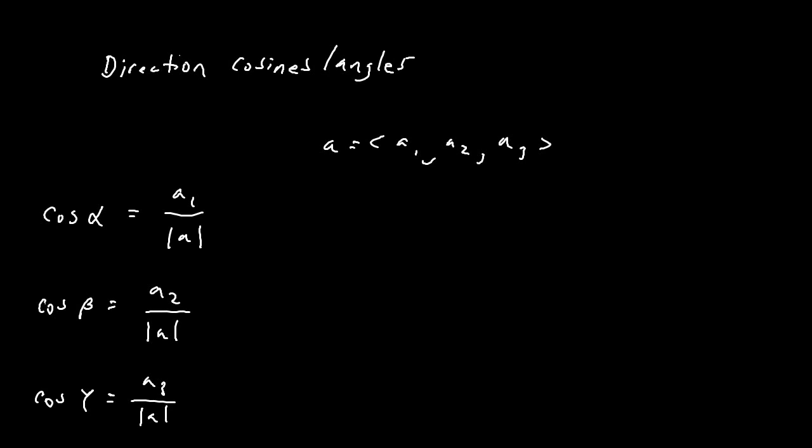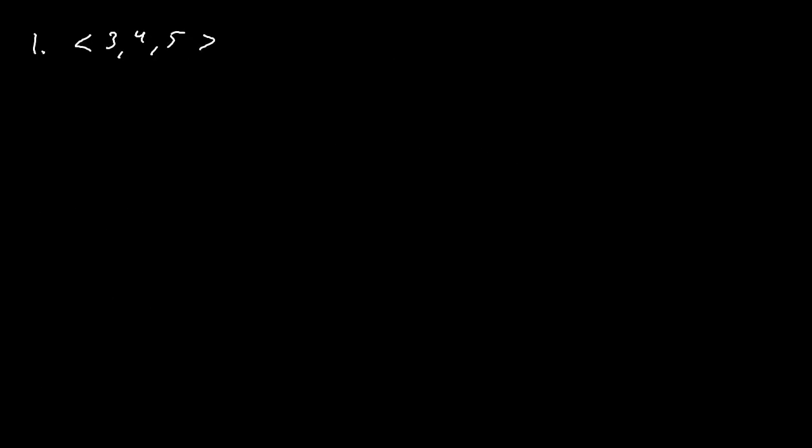Now in order to find the direction angles, those direction angles are just alpha, beta, and gamma, so all we have to do is isolate those angles and inverse cosine both sides to get the angles. So for number 1 we have the components 3, 4, 5, and let's go ahead and find the direction cosines and the direction angles. So let's go ahead and just call this vector A. And so let's go ahead and find the magnitude of vector A. So that is going to be equal to the square root of the x component squared, so 3 squared is 9, plus 4 squared, 16, and then plus 5 squared, which is 25.